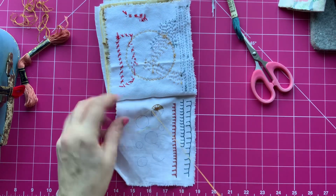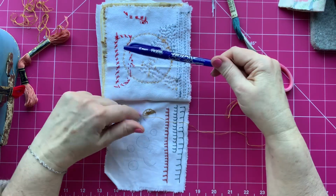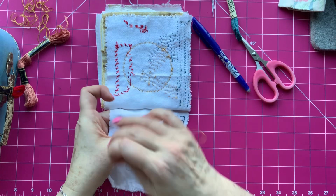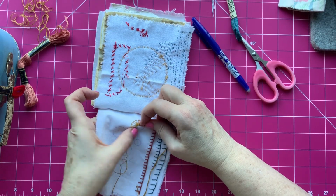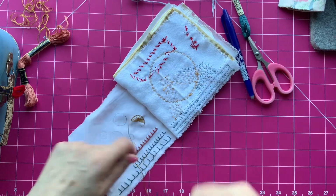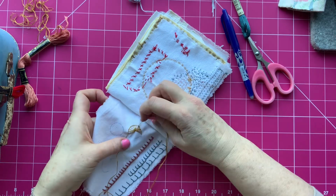To draw these circles, I've used the friction pen, which is an iron-on heat erasable pen. So when I finish this, I can just pop it under the iron and these blue lines will disappear. If you haven't got one, just use a pencil, just do it lightly and you can hardly see where it's been. Or you can just guess. You don't have to draw any circles if you don't want to. You can just guess the circle.